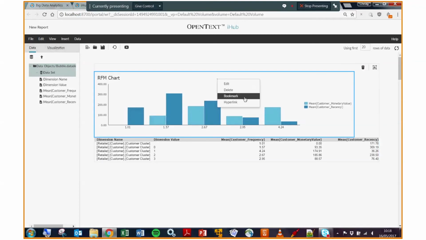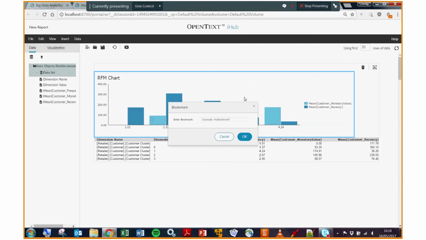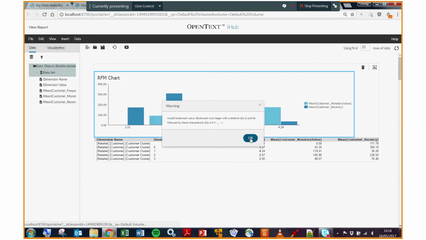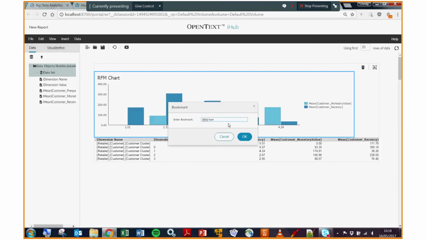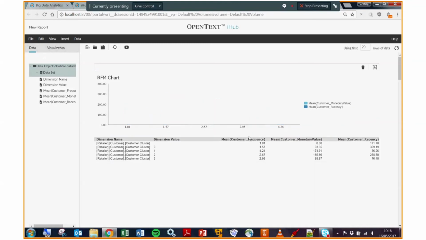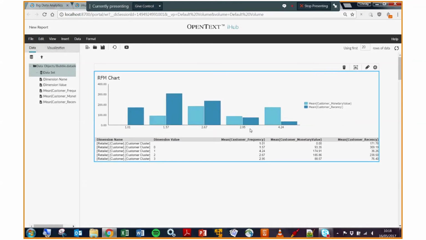One of the other great things you can do here is you can bookmark elements as well. And by bookmarking that and giving it a name, you can then make that available to other users who want to be able to reuse existing pre-created elements. So whether that's a chart or a report or an entire report, so I can select elements, or I could select the whole grouping of elements on this screen and then make that available to users to use in the future.